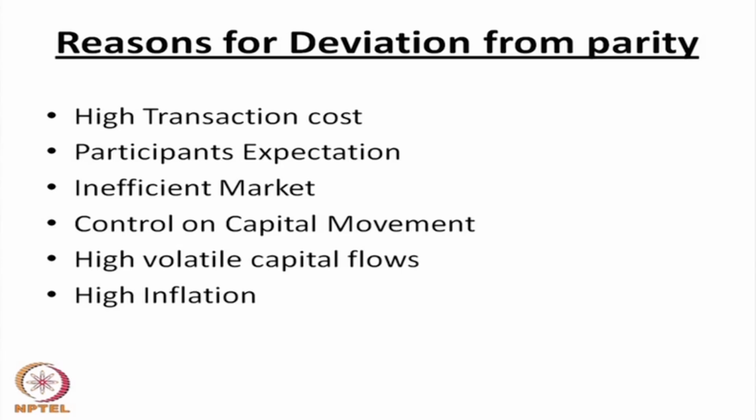Capital account convertibility: at present we do not have full capital account convertibility. Control on capital movement also influences the deviation from interest rate parity. There is also the high volatility of capital inflow, because FII inflow is a major part of the capital inflow to India, and because of their high volatility, this also affects the deviation from the parity hypothesis. Another factor is the high inflation in India. The real interest parity I have not discussed with you in this class, but in earlier classes we discussed the high real interest parity. Real interest parity is quite high because of high inflation. The high inflation also contributes to the deviation from the interest rate parity hypothesis.